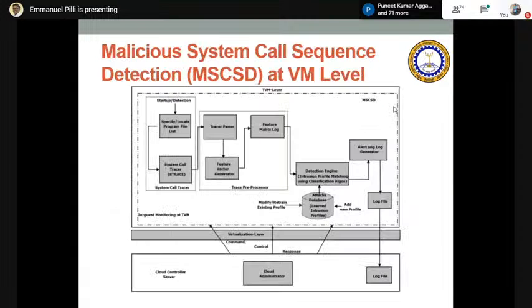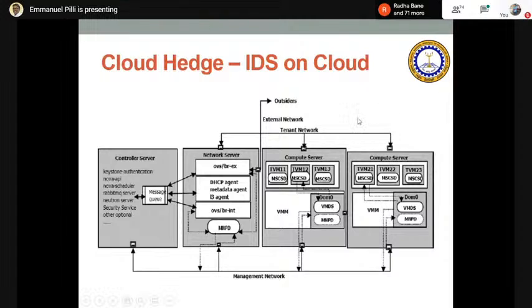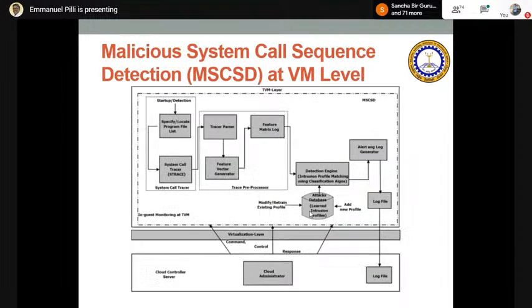Let me show you a little bit bigger. Okay, it didn't happen. So here you have these three layers: MSCSD, which is running on every virtual machine; the VMDS, which is running at the hypervisor layer; and the MNPD, the malicious network packet detector. MNPD works on the network node and also on the virtual network on the hypervisor. So these are some things which are actually going to affect us, right?